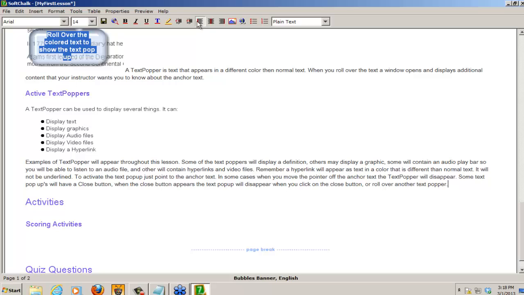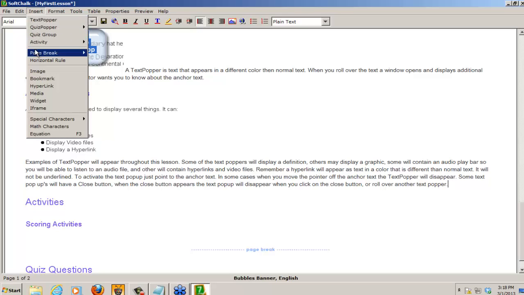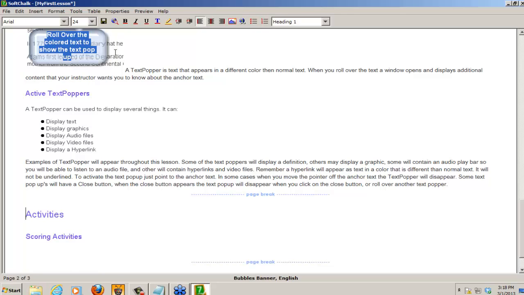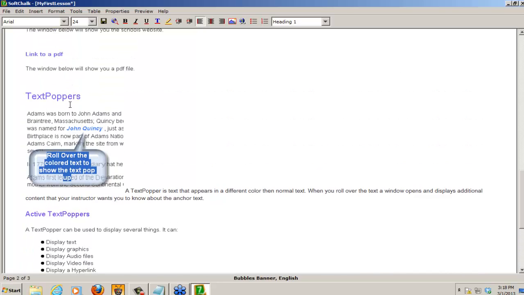All right, let's scroll up just a little bit, and I'm going to look for text poppers. I'm going to click right up above text poppers, and this is where I want my page to end again. This time, I'm going to do it a little bit differently, because I noticed every time I went to Insert from the menu bar and selected Page Break, it said there was a keyboard shortcut that I can use. Let's do that. Hold down the Control key, that's CTRL, and then press Enter. You'll notice that we see another page break appear. We now have a 4-page lesson.